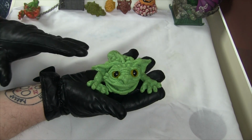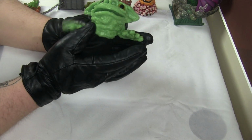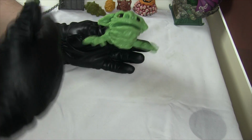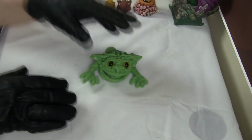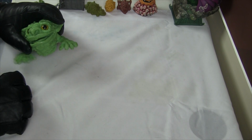Some of them are starting to share other colours. So just a word of warning, these imps came out this year. If you do buy any of them, keep them away from clothes and each other, at least for extended periods of time. They should be fine for a little bit, but don't leave them on a thing for weeks like I did, because otherwise your cloth will look spunky.